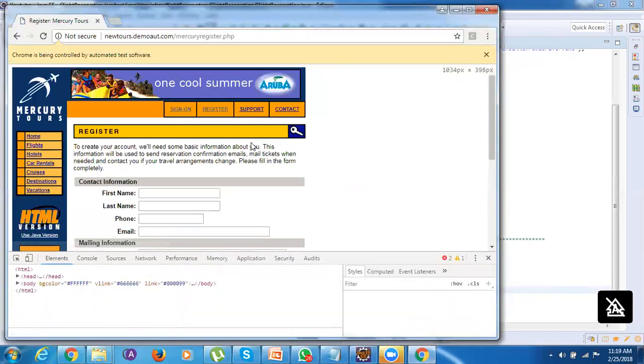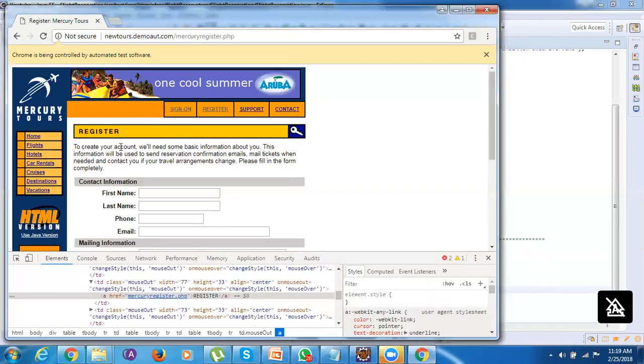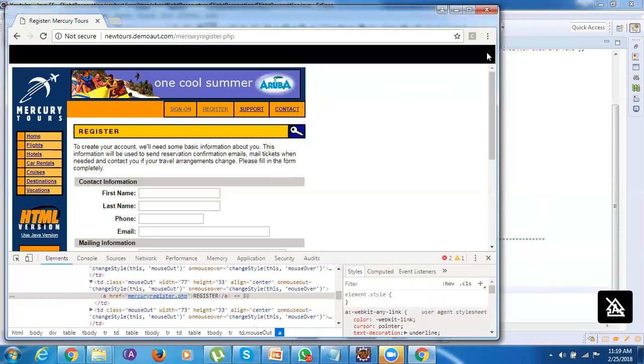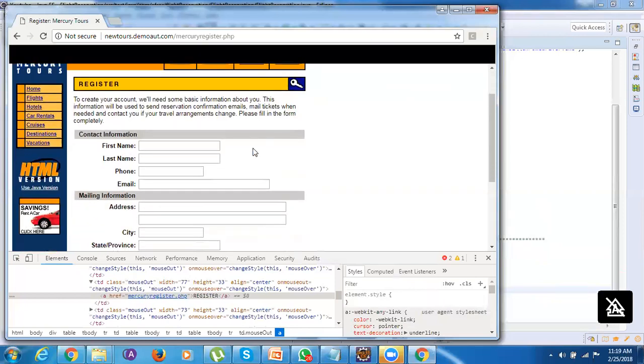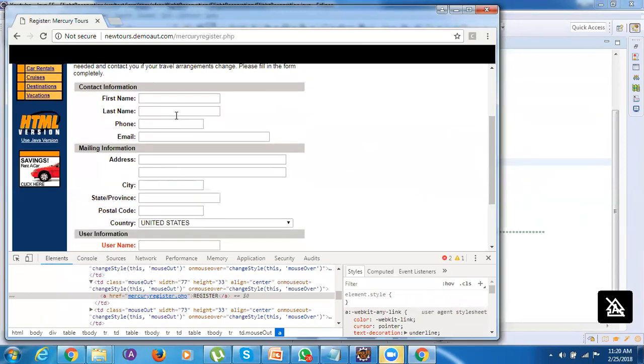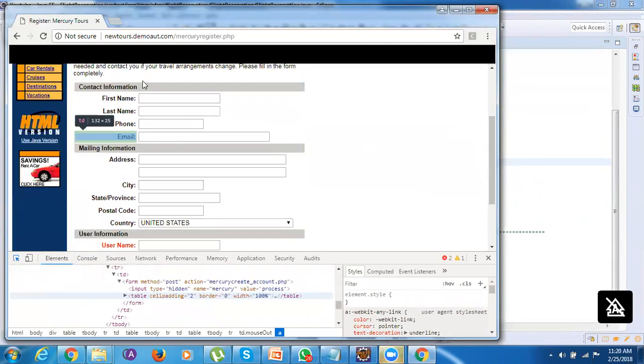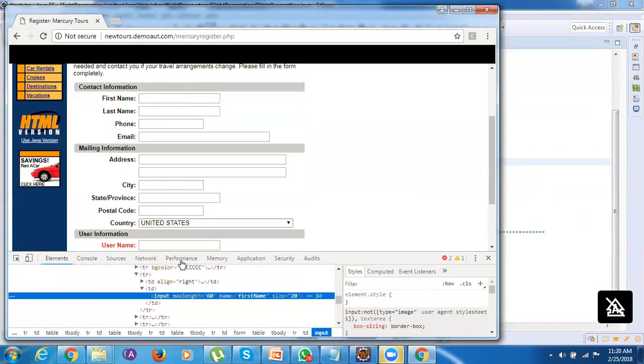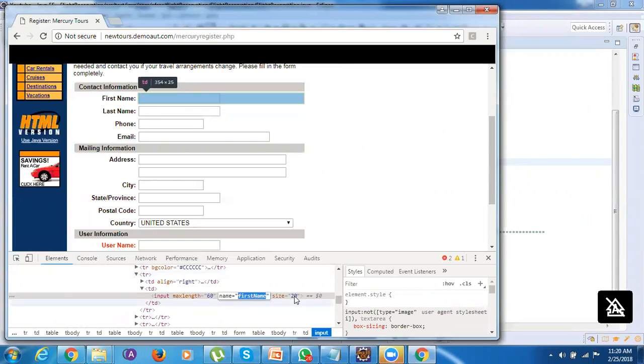Now I clicked on this. Again I am on this register page. Fine. So I need to find all the elements present within this page. Okay, so let me quickly find all the elements present in this and perform the action accordingly. So the first name is an input type and it has a locator as a name, so I can take name as a locator.